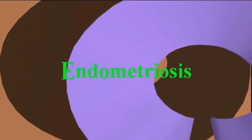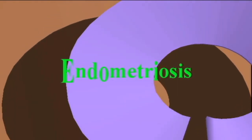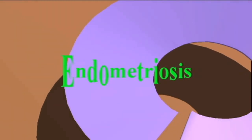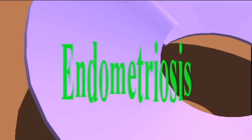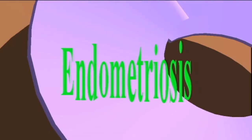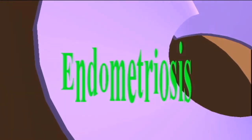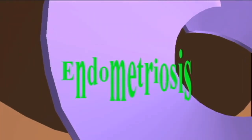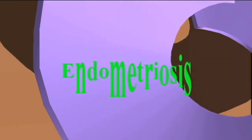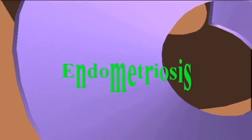Endometriosis. Endometriosis occurs when endometrium, or tissue that lines the inside of the uterus, grows outside of the womb. Endometriosis may be a source of chronic, long-lasting pelvic pain in some women. When a person's period begins, this tissue outside of the uterus responds to hormonal changes, which may cause bleeding and inflammation in the pelvis. Some people may experience mild to severe pain.